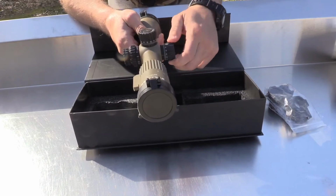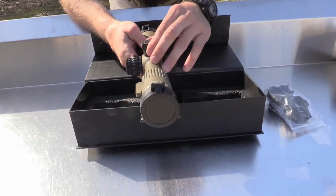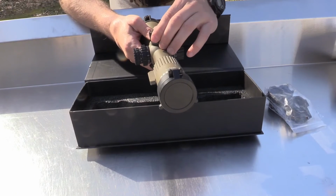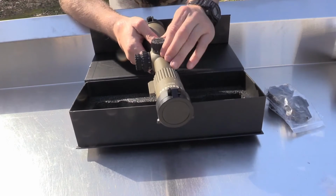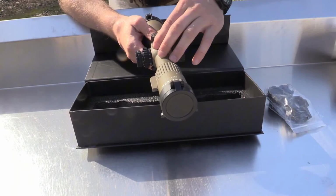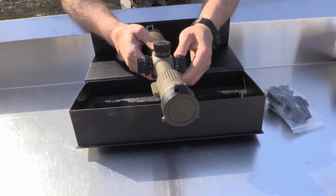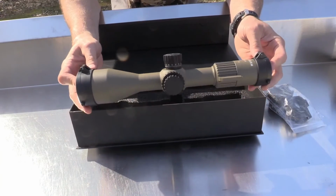The good thing about this one in comparison to the 1x4, and I don't know if it's just the particular scopes, is these clicks seem to be a little more audible than the 1-to-4 power was. The 1-to-4 power seemed to be not quite as loud. And if you're only having to make a very small adjustment, you can reach up, pull this turret up, and count your clicks without having to actually look up from the scope. You know, okay, I need to go 4 clicks up or 6 clicks up or 10 clicks minus 2. It's very easy to do that without coming off the scope and potentially losing whatever deer you're getting ready to shoot at, or whatever target you're getting ready to shoot at if you're in a competition style of shoot.